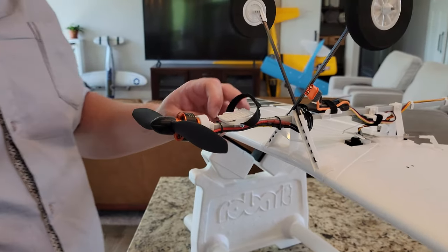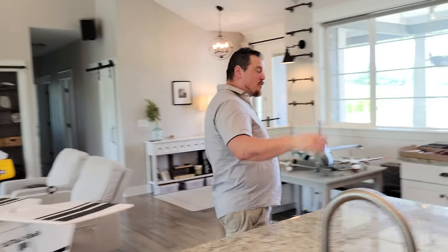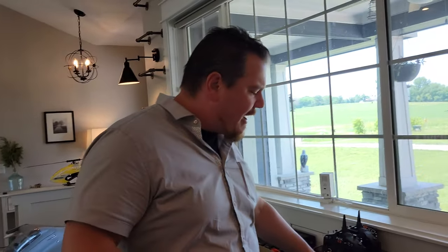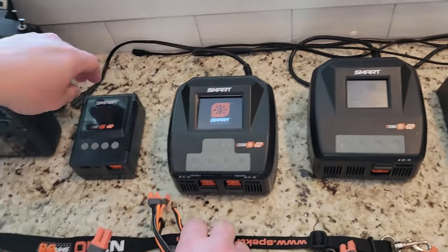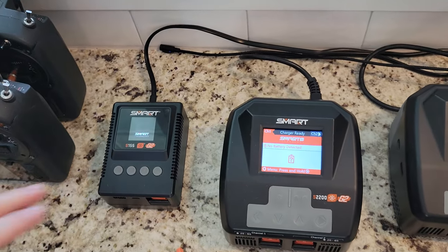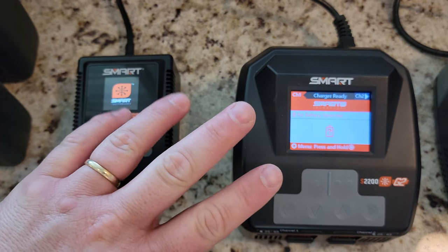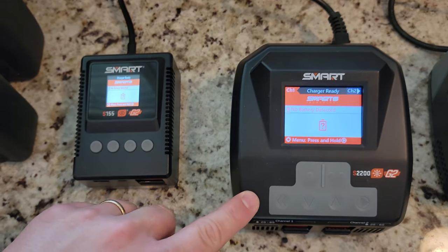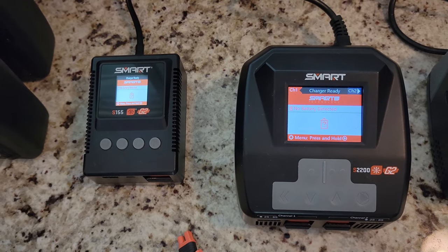So 1300 3S, oh, that reminds me, it would be a good idea if you charge your 1300 3S batteries before you get ready to fly. So let's show you how we're gonna do that. Turn on the S2200, or if you're buying this plane with the S155 and you're a beginner, this is gonna be a 55 watt charger, single channel, up to 4 cells. We're gonna be using 3 today. This one's a dual charger, and it'll go up to 200 watts, and that will charge very quick.